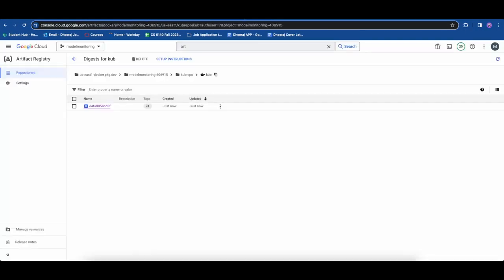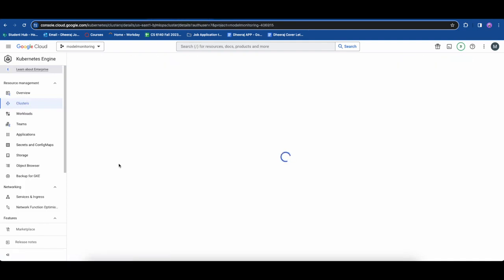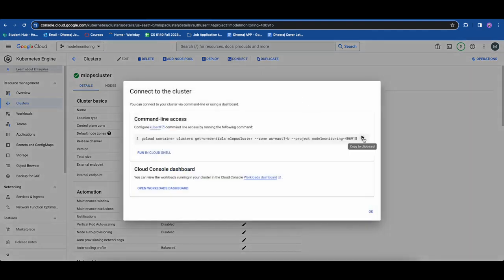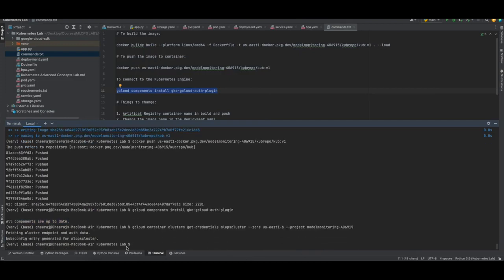we are going to connect our cluster, the MLOps cluster, to the terminal. So once you are inside your cluster, you'll get the option of Connect, and I'm pasting the command that I'm getting over here into my terminal. And it says Kubernetes has been configured to this MLOps cluster right now.